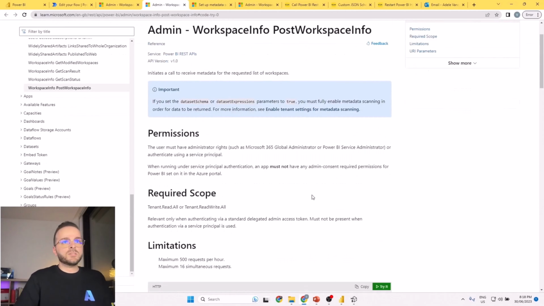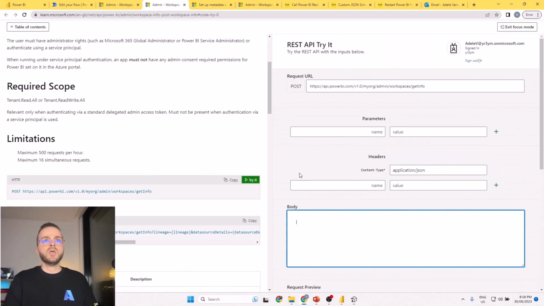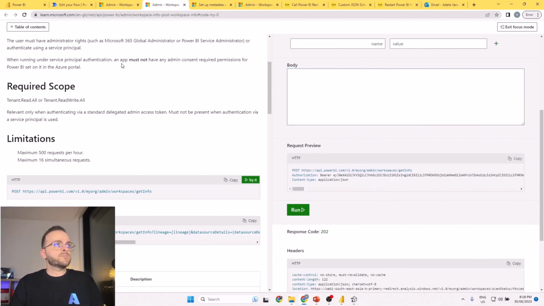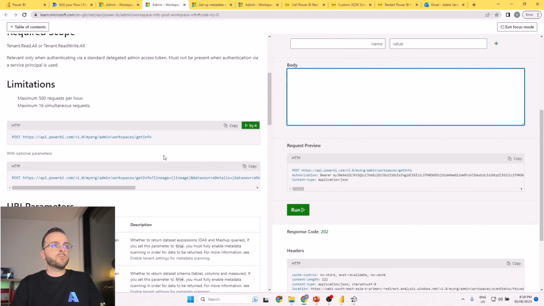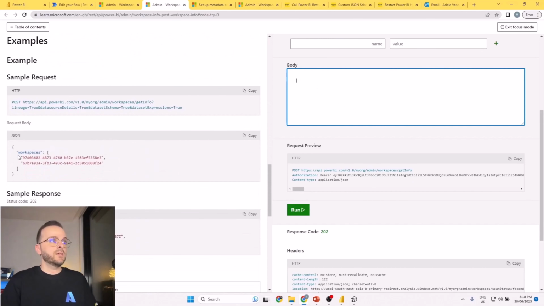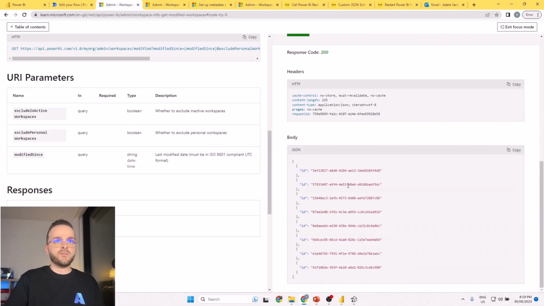If you want to use that one, let's use it here and try it and then add it to our flow. This API needs some information in the body. That body is mandatory and we need to add it. And what information needs to be in the body? It's like this one: it should be a workspace, and we need to define and add the workspace IDs here, and then that will run the scan on those workspaces. We already have the list of workspaces, the IDs of those workspaces.